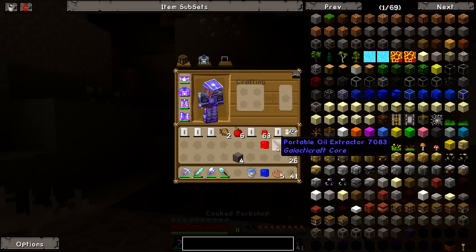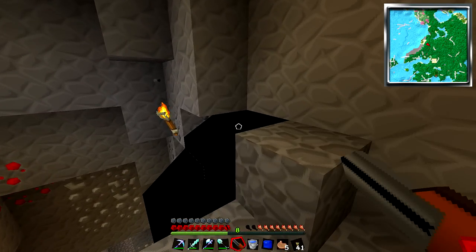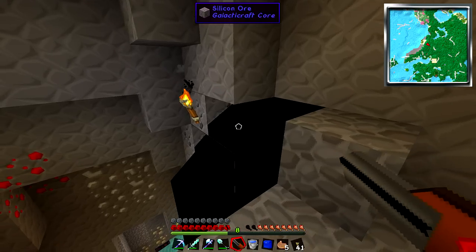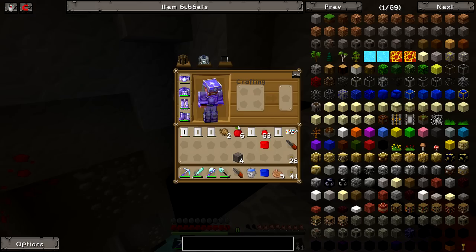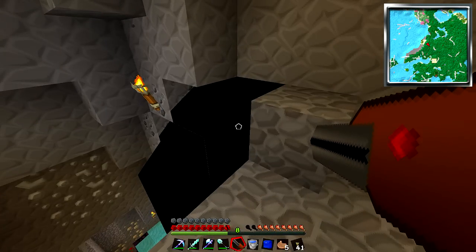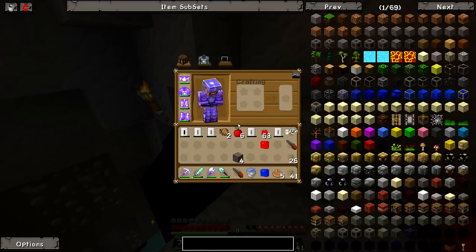Let's see if this extractor works. Extractor. Oh, that's not good. There we go. It looks like a bird's beak. Is it working, though? I think so. Cover me. It's going green, red, green, red, green, red, green, red, green, red. Let me check. Oh my gosh, it takes forever.